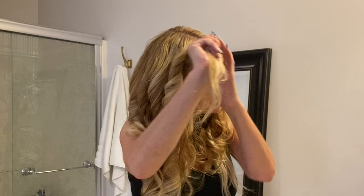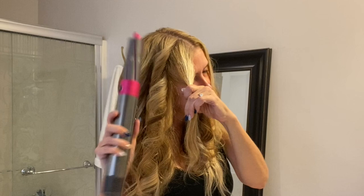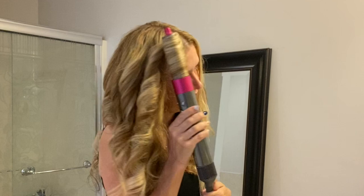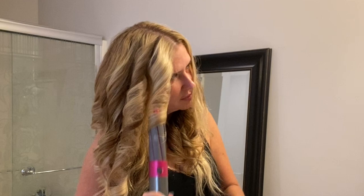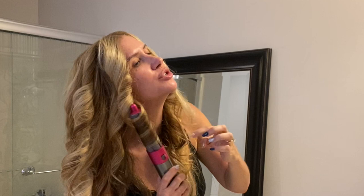Okay, this is my front piece here. I'm definitely going to spray the heat protectant on it. I'm not going to just sweep it back like that — I'm going to let it touch and kind of do it down and back. It'll look a little crazy at first but that's what gives you that little bit of straight part at the top and then the curl in the rest. You can see right here there's a little piece that has escaped, so I'm going to grab that. Try to finish one side before you switch to the other side.